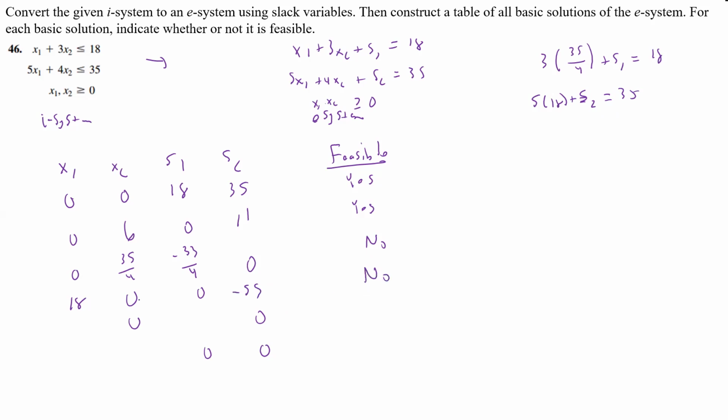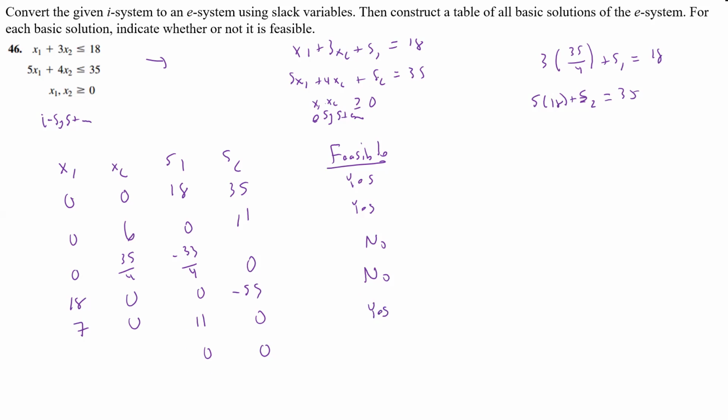All right, so now we have x2 is 0, s2 is 0, so that's 0, that's 0. So that means x1 is going to be 35 divided by 5, which gives us a 7. Now 7 plus 0 is going to be that, so then subtract that from there. So 18 minus 7, that gives us 11. So that one is back to feasible.